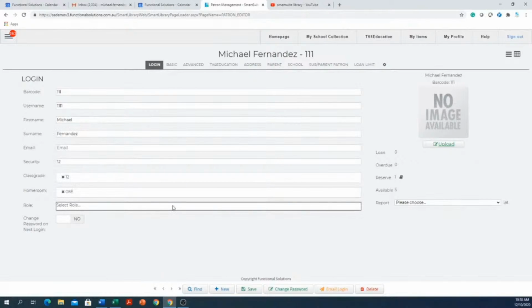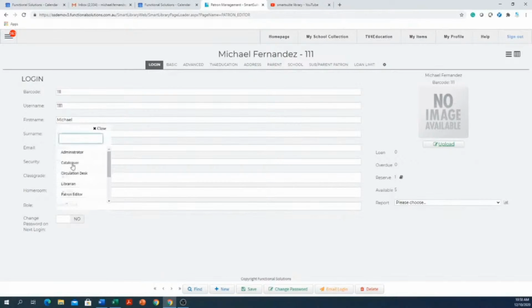So as an example, you might have Joshua who comes in twice a week, does all your cataloging for you. You can give him just a cataloging role. You might have Mary who decided that she's retired, but you know what, I'm bored. I'm going to go to the school and give 2 hours a day in the evening on Monday, Wednesday, and Thursday on the circulation desk. So you can just give them a circulation desk loan.